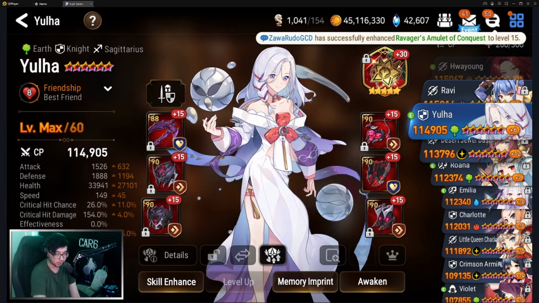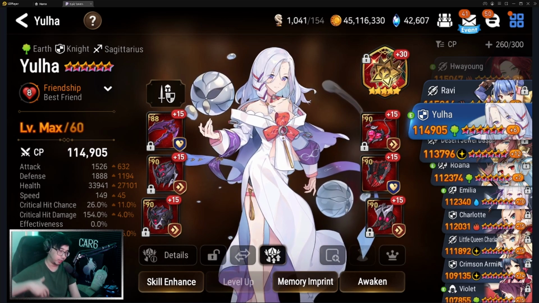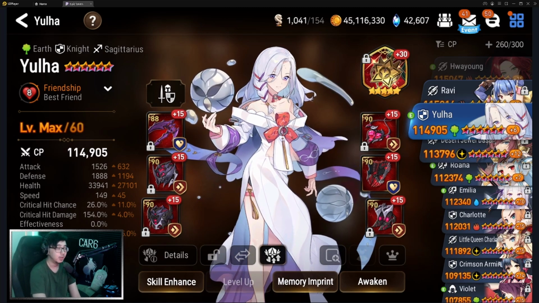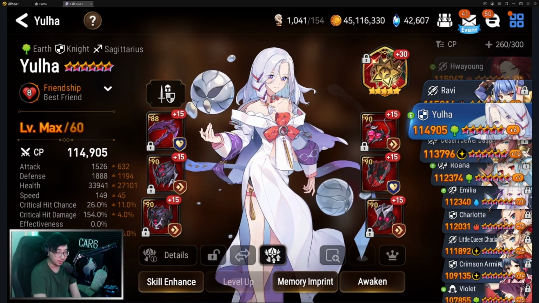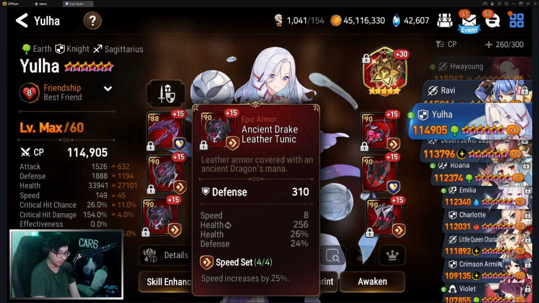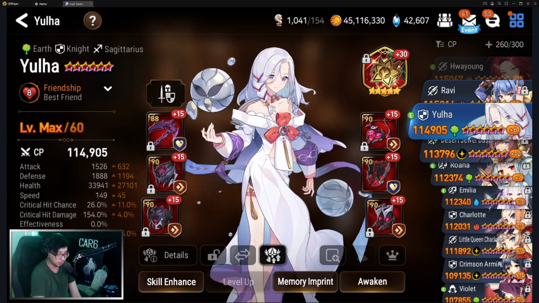Now, if y'all can just get to 27k-ish, and you also bring in another knight that can support Yulha via Aureus or some other mitigation, then of course it'll also help you survive that too. You don't exactly need this much health, and I know a lot of y'all watching may not be able to reach this because it is full epic gear that has a lot of health and defensive subs. But if we're targeting Hwayoungs, guys, the defense is largely irrelevant.